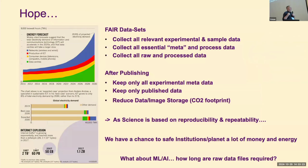And my hope is basically, if you look more and more at data, and that's already an old publication around 2018, we know that data centers have been growing massively, also with AI. So why would we actually store all raw data? If we have processed it and have all the metadata stored, science tells you that you should be able to throw away most of the large data and be able to replicate your experiment again, because you have all the information you need to do that. I would say keep only the published data and your metadata in future. That would be a challenge.